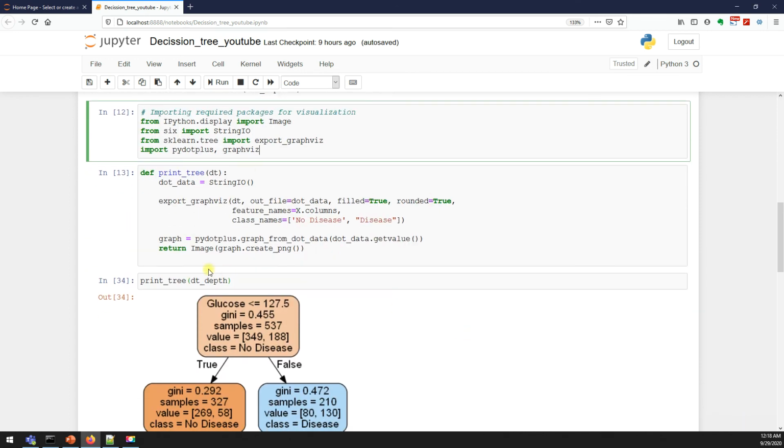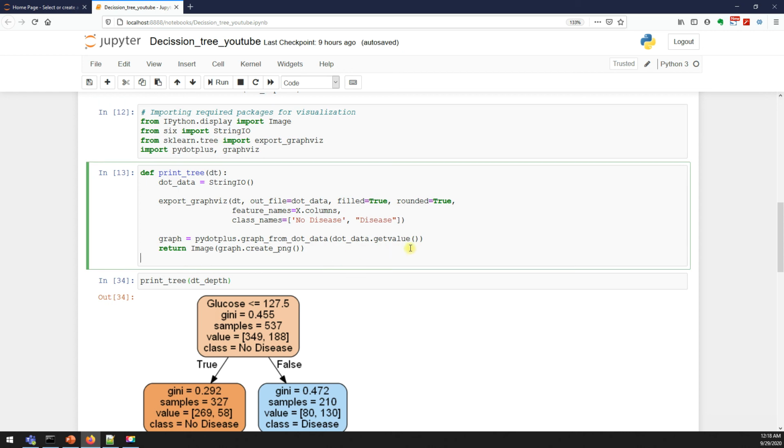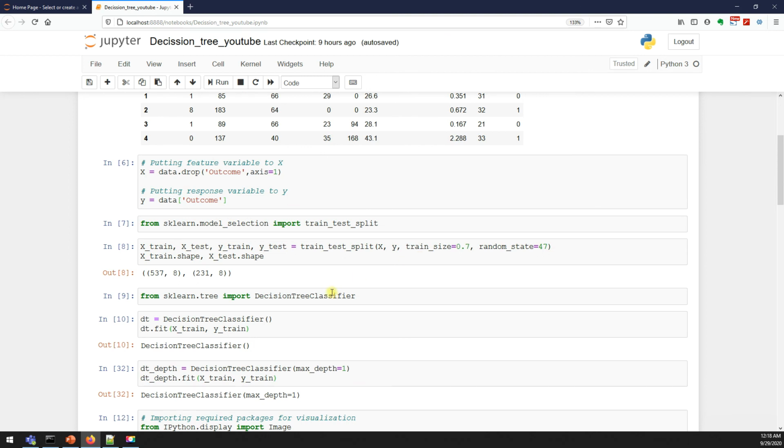So hope you understood, right? How decision trees overfit, the difference between pruning and truncation, hyperparameter tuning, all those things, right? In this video, we just talked about only one parameter called max depth. In our next video, we'll talk about the different parameters of decision trees, and we'll understand the significance of those parameters towards our decision tree, right? And also we'll try to understand how we can find the best parameter. We don't know the best value of this max depth, right? There is no thumb rule that it should be 2 or 3. It depends on the data you have, right? So we'll also try to find those values, right?